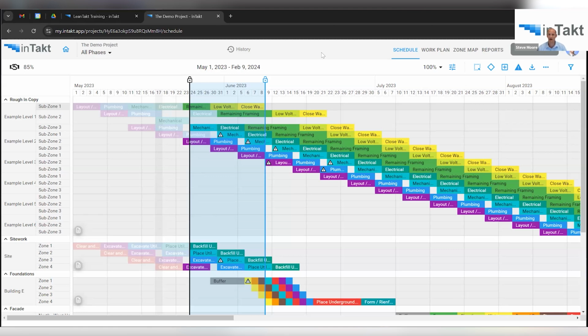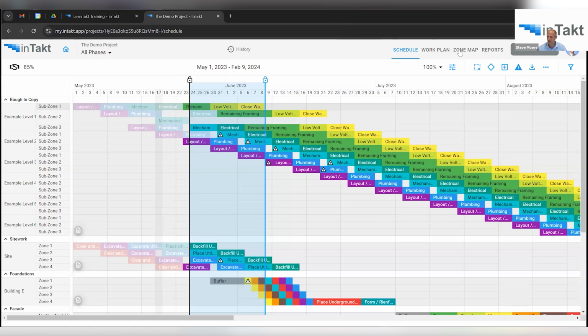But we also pour all of our profits, everything we're receiving, right back into the product. So every sale we make just goes to us hiring more developers, and we're in the process currently of hiring more developers. So we're working to continually improve our lead over the competition at a more rapid pace. It's creating a wonderful snowball effect for making inTakt the most versatile and powerful takt planning tool in the market.